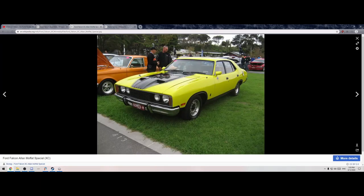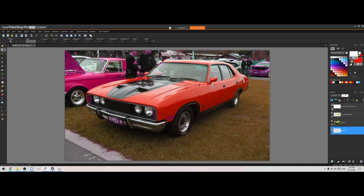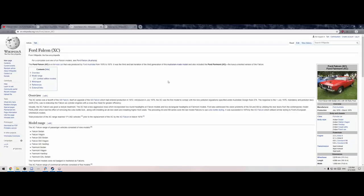It was basically a red version of this. You know what? There we go. That's the picture they had. That's basically what mine looked like. Red with this really nice black trim. Unfortunately, you can't do that in Automation, but we'll get to that. So this was a pretty cool car.